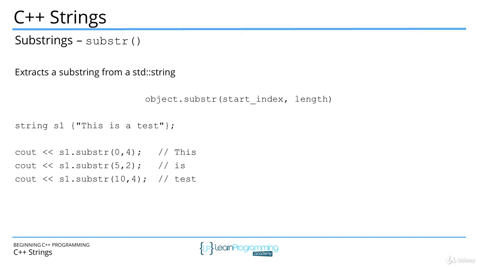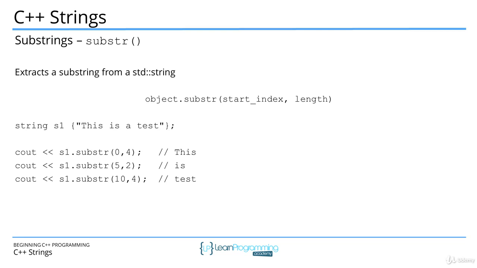The C++ string class has a rich set of very useful methods, too many methods to cover in detail in this video. I encourage you to study the C++ string class since it's going to be a class that you'll use often, and it's important that you know what it provides so you don't reinvent the wheel when you need to solve a problem. The substring method extracts a substring from a C++ string. It doesn't change the string, it simply returns the substring, and you can do whatever you want with it. In this case, I'm simply displaying it, but you can easily assign it to a string variable.